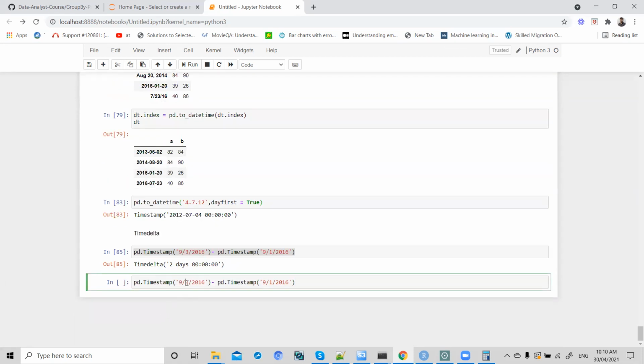So 9/2/2016. We can even add something, if you want to add 12 days, 3 hours, we can even add this.